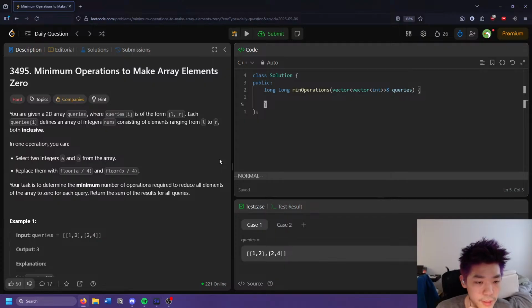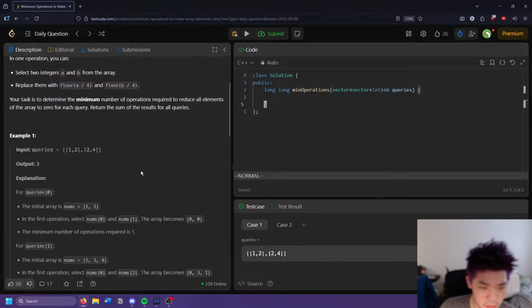So you can just bit shift 2 to the right, it looks like. Determine the minimum number of operations required to reduce elements to 0 for each query.